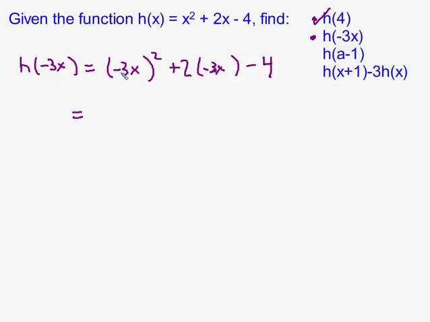The -3 is being squared, which is basically -3 times -3 or 9. x is being squared. 2 times -3x is -6x. And then we have the subtract 4 and there's nothing that really can be simplified. You found an entire new function.